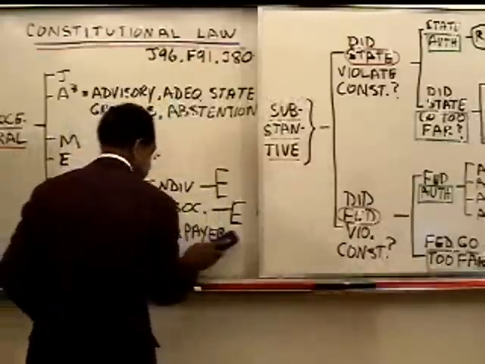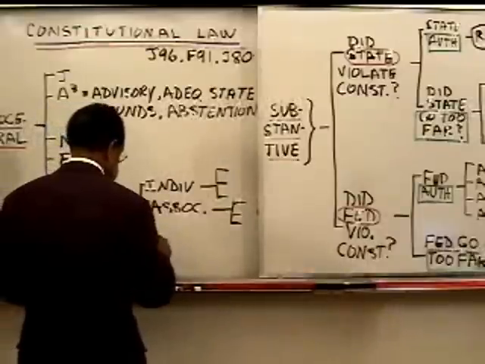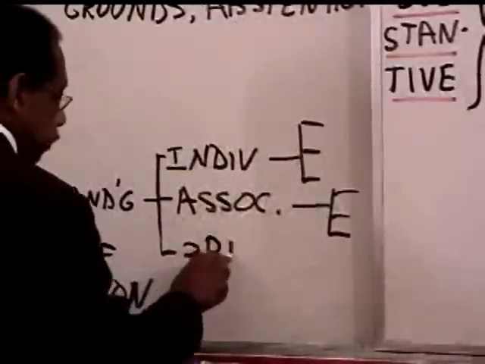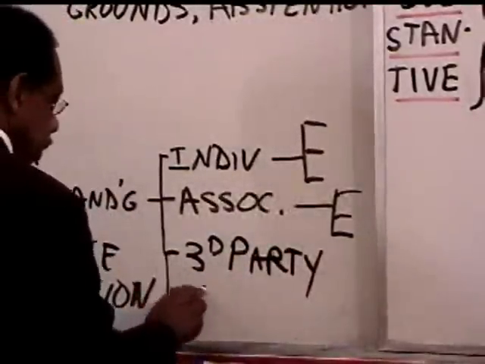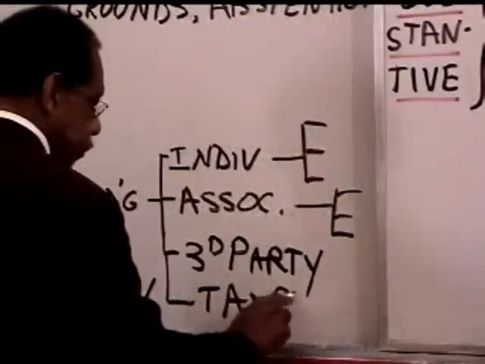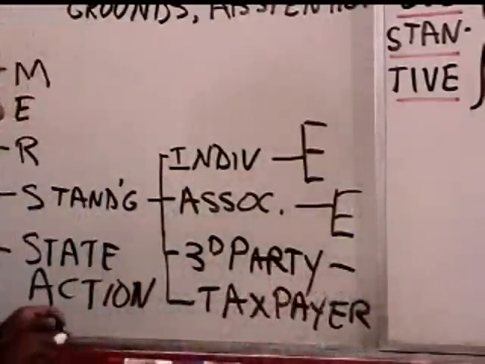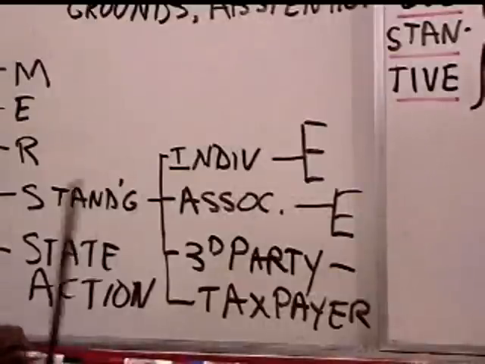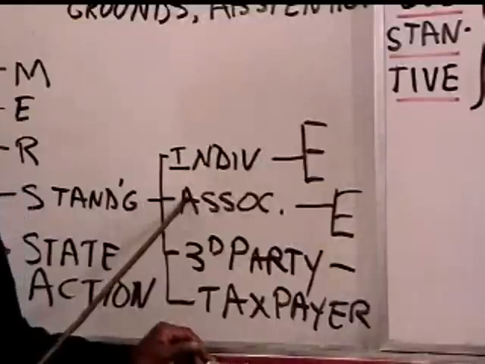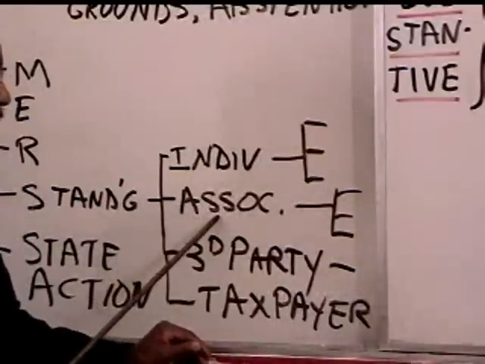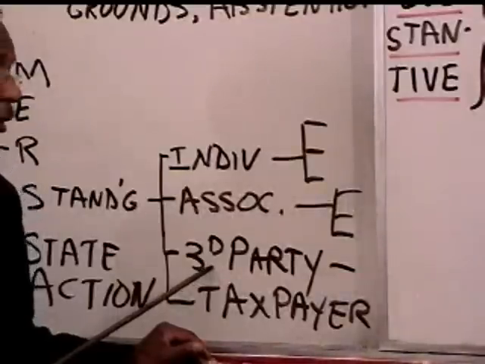I'm going to change this a bit here, sorry about that. Third-party standing and taxpayer. And the case that I started out talking with you about just a minute ago, I said I was talking about associational standing. I will come back and talk about associational standing apart. I apologize for getting ahead of myself there. Third-party standing is the one I really want to talk about right now.